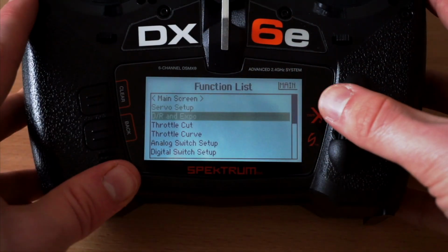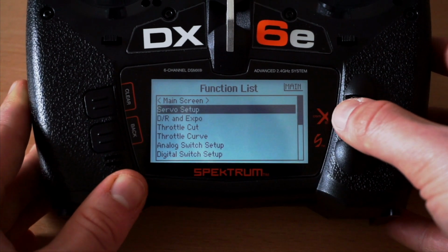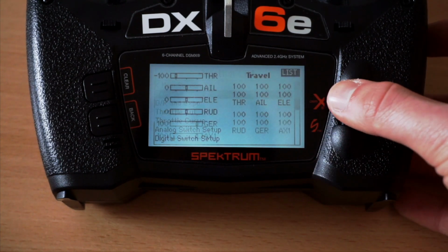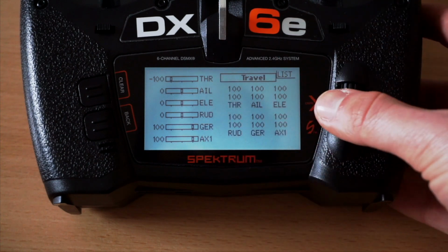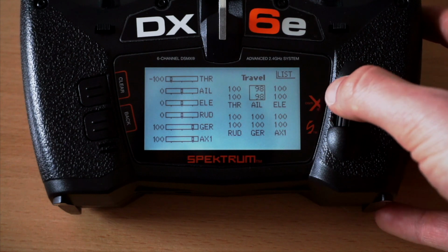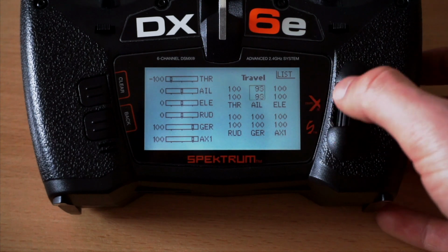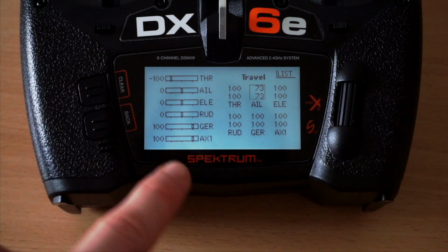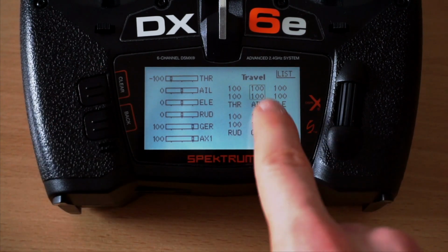Let's quickly go through a few other features of this. Of course, this is just a crash course, although you shouldn't really use that expression when talking about model aeroplanes. So let's go into servo setup. This is where you can find and adjust a load of different things to do with your servos and control surfaces. So this, of course, is travel. So you can go into your aileron travel, for example, and you can scroll that down, so that means that your ailerons aren't going to move as much. Tell you what, we'll just go all the way down to say 73, and then what we're going to do to get back to 100, say you want to go back to defaults, is just press clear, and that's going to reset it to 100.